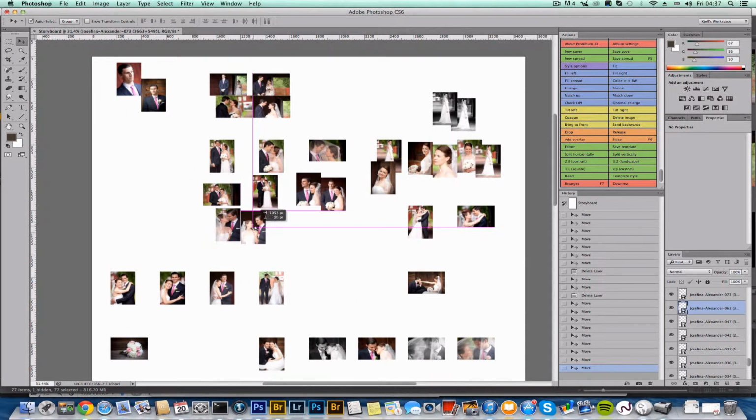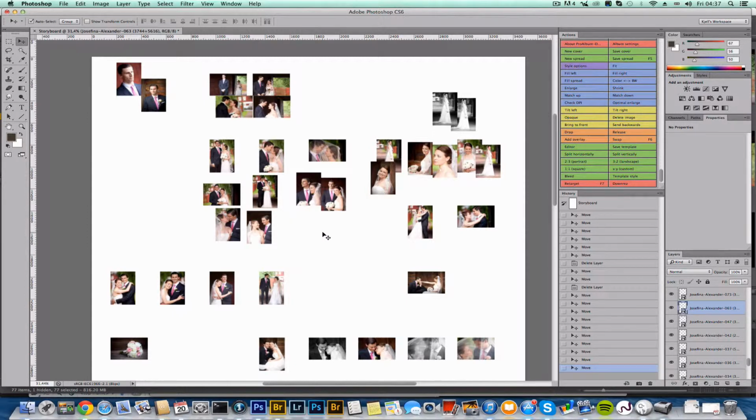Okay, so let's look at what we do once we figure this out. I'm not going to go through the whole procedure. I'm not going to bore you with all the details, but I like to group the photos into categories. So we have pictures of the groom, pictures of the bride, first meeting, their portraits, their wedding ceremony, coming out of the church, etc.